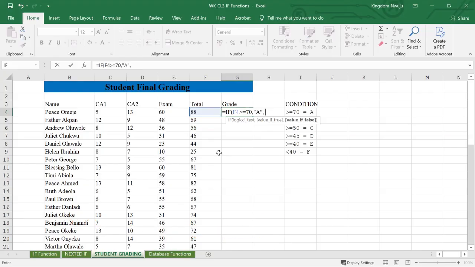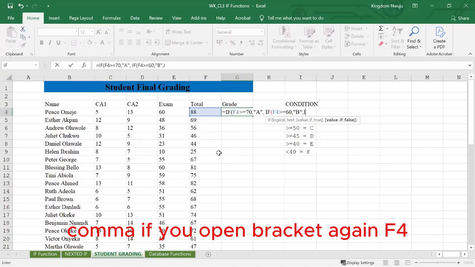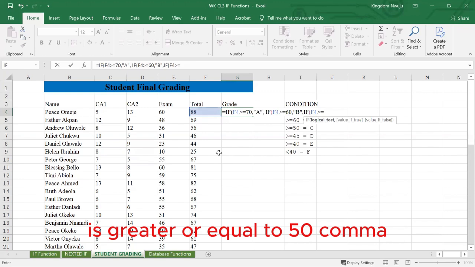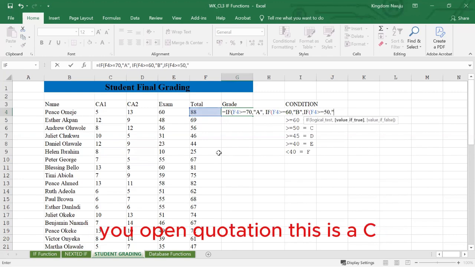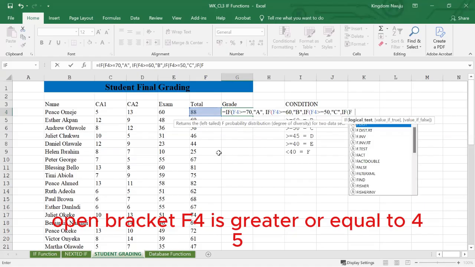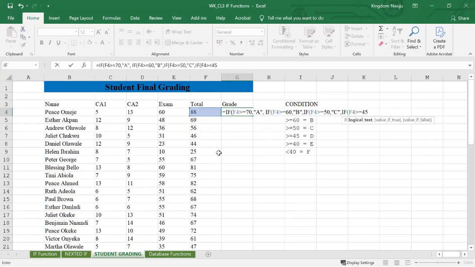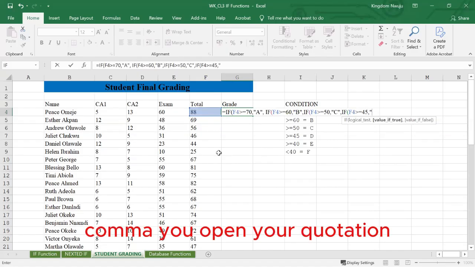Yes, if that same F4 is greater or equal to 60, comma, let this be a B, comma, IF, you open bracket again, F4 is greater or equal to 50, comma, you open quotation, this is a C, you close the quotation, comma, IF, yes again, open bracket, F4 is greater or equal to 45, comma, you open your quotation.